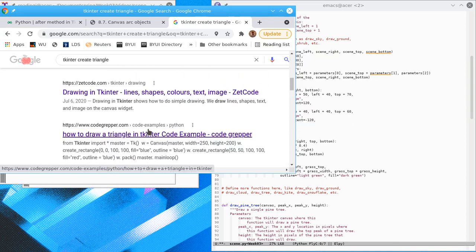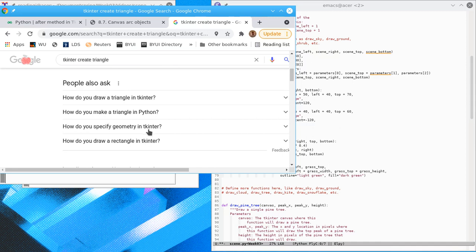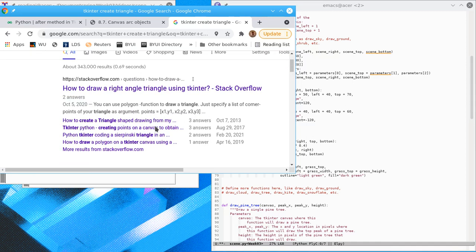Doesn't look like there is a create triangle, so I have to do a create polygon.